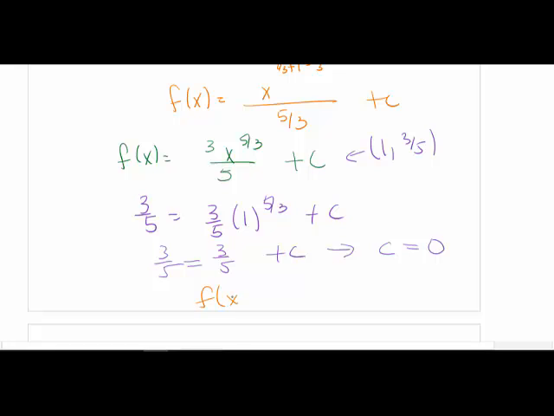So my equation is, again, I'm coming back to here to plug it in, 3/5 x to the 5/3 plus 0. So we're not actually going to write anything there in that case. That is my answer. Now if you put a plus 0, it's not going to be wrong, but it's just not the best format to write your answer in.